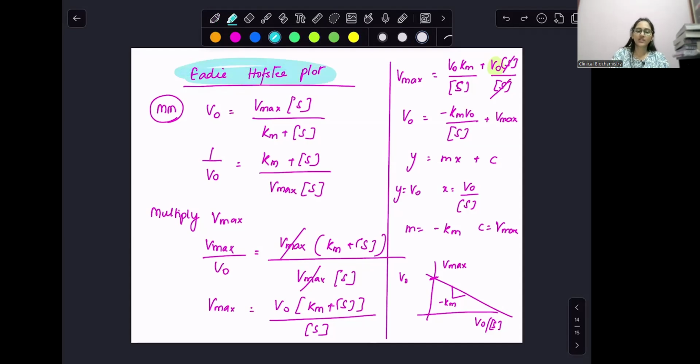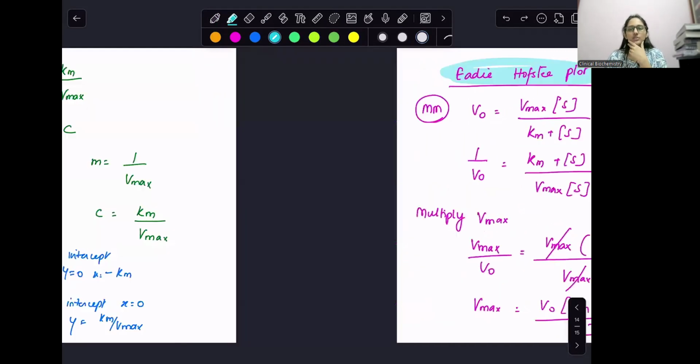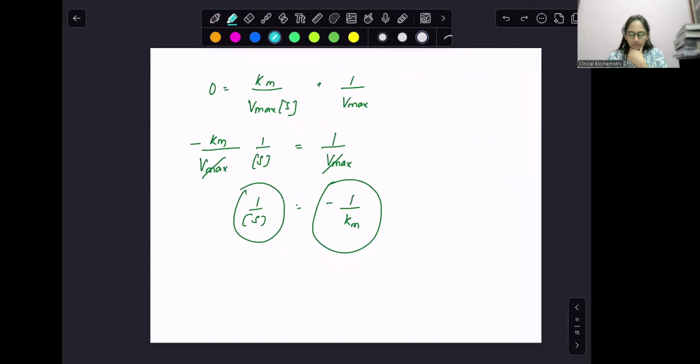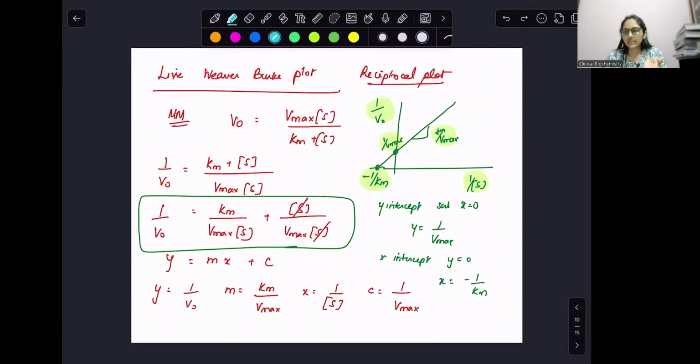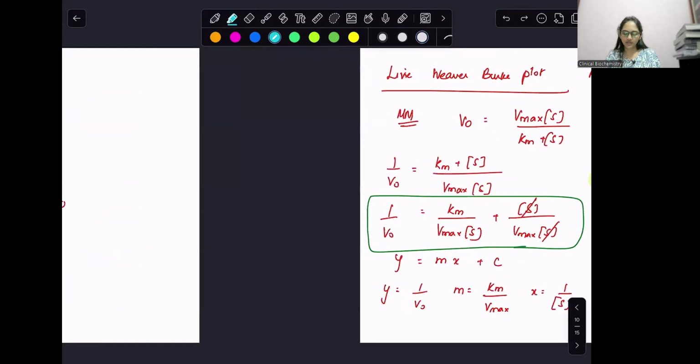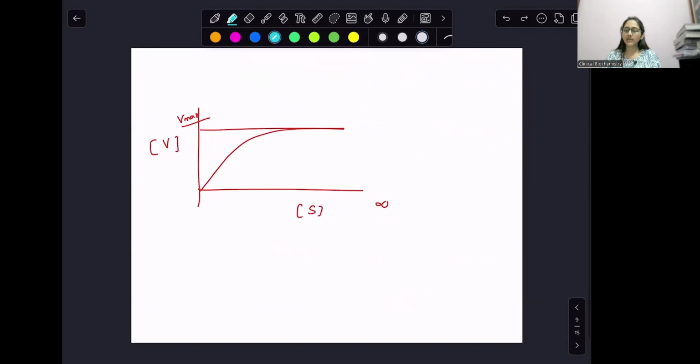Clear all of you? So this is how we derive the Michaelis-Menten equation. Along with that, we have also derived the Lineweaver-Burk plot, Hanes-Woolf and Eadie-Hofstee plot. These two are alternatives. The Lineweaver-Burk plot you are expected to know. But in the recent paper, I had seen a question to derive the alternatives for the Michaelis-Menten curve. So in that case, you have to know all these three alternative curves, how to derive and plot them also. Okay. Yes. So now I guess it is easy.